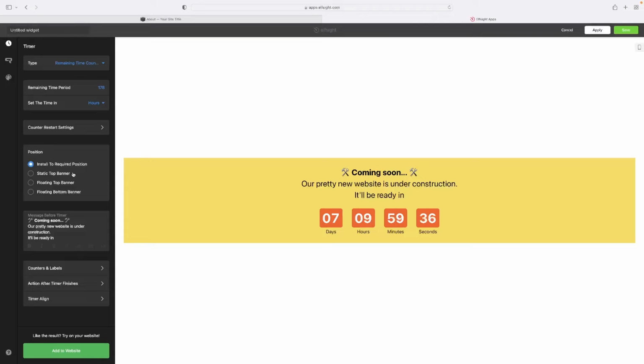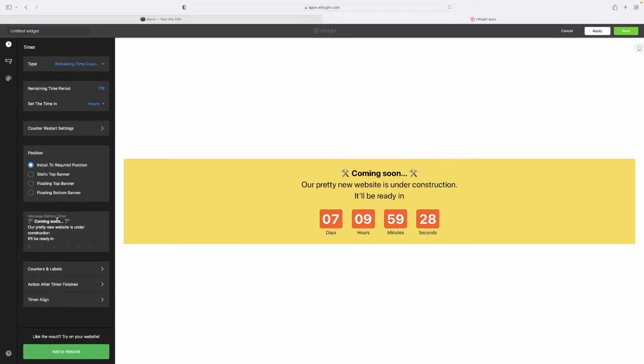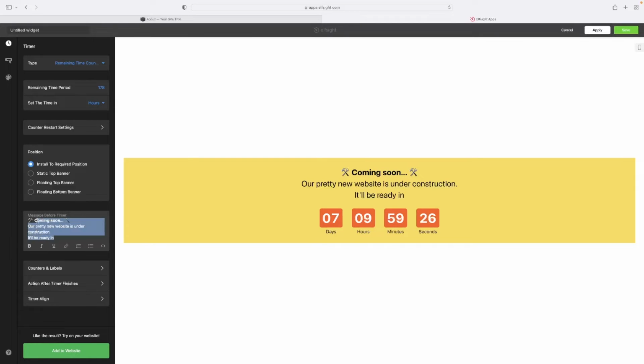And you can restart it at any point, and choose where in the banner, so this big yellow block that it appears, what the message is. You can just select that, delete it, and type your own in. And as you can see, it has the ability to display emojis and little things like that as well. Any counters, labels, and anything you want to add to it there.